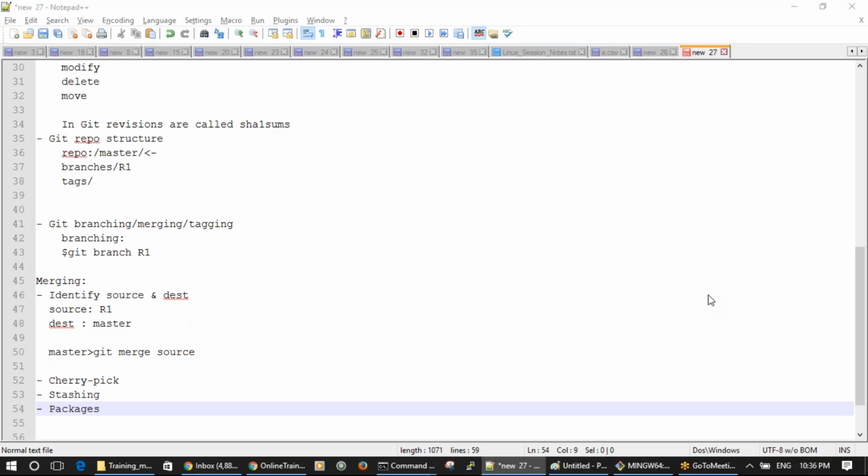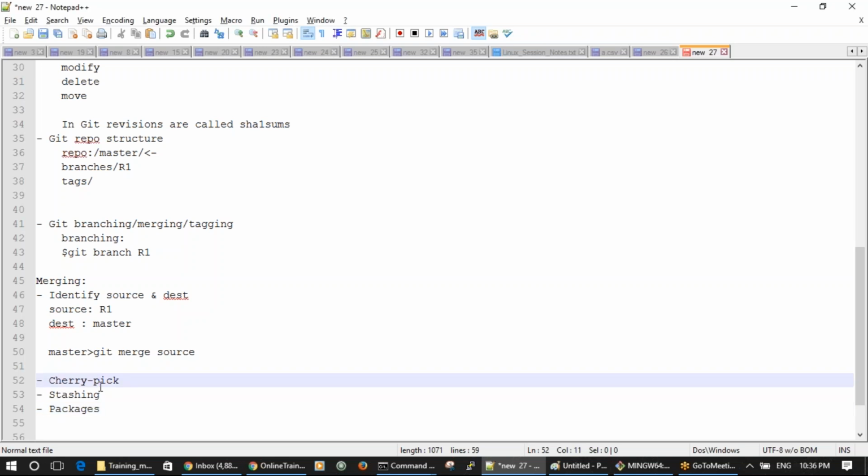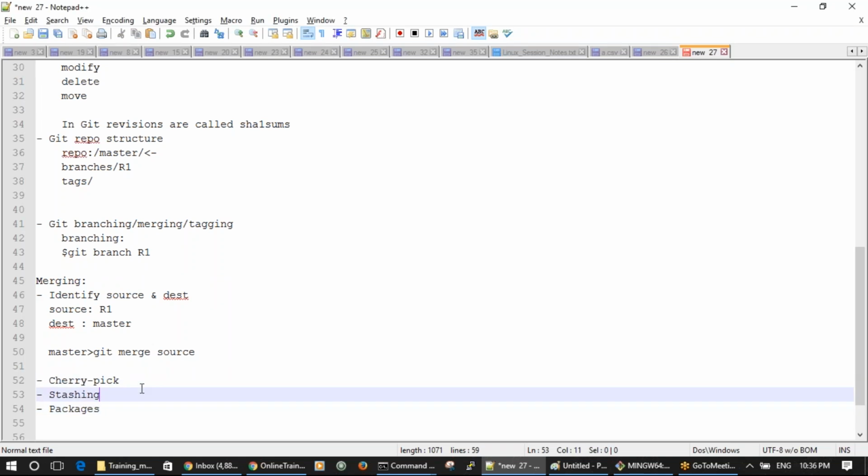Okay, so if you look at our last session, we mostly concentrated on the git branching strategy and git merging. How do we do the git branching and how do we do the git merging? Now in today's session, we'll see one more merge type, which is cherry picking. The word seems to be completely new, but I'll try to explain what cherry picking is. This is also a merging actually.